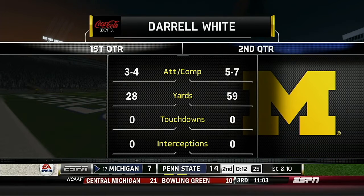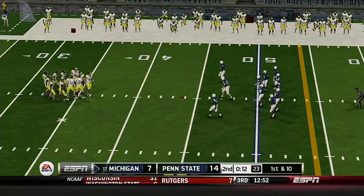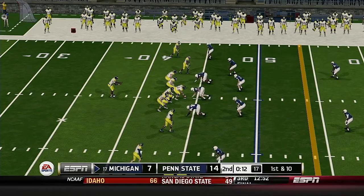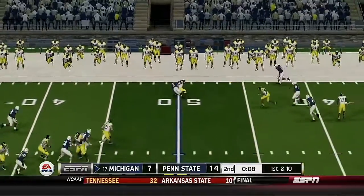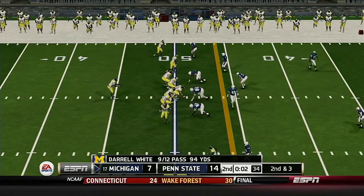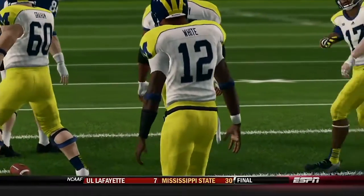The Wolverines quarterback, Kirk, he has done his job. Unfortunately, there's 22 guys on a team, and one guy's doing a great job. The other 21 aren't so much. Yeah, it's not going the way they had hoped or planned. Right now, you're right, the quarterback's doing what he needs to do to be able to move the ball. But the running backs, the wide receivers, the offensive line, the entire group, they've got to do a better job. Right now, when you look at that scoreboard, they've got to be really frustrated to think that they're down. Now, they still have time to get back in the game, and we'll see if they can adjust their mindset. Quarterback stats are one thing. Winning the game is what's more important.